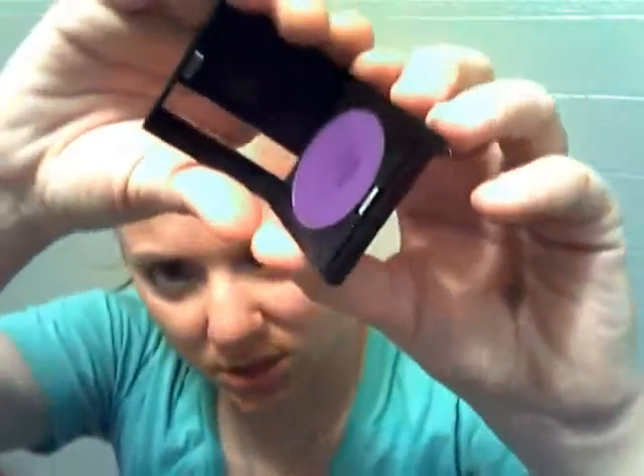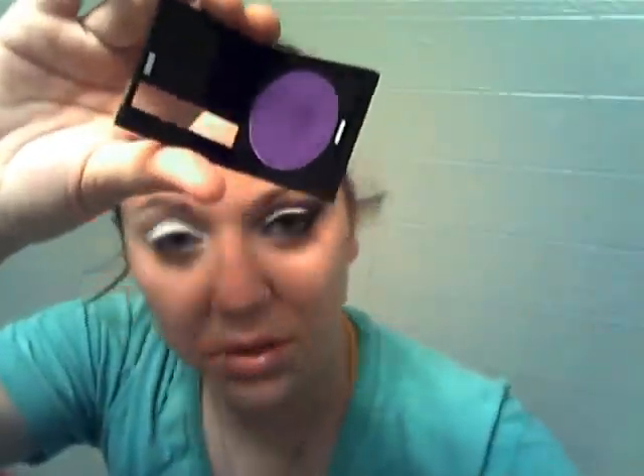You can substitute the purple with any color, really. The purple seems to make my eyes pop a little bit. You really don't want to go into the crease with this, but it doesn't really matter if you do a little bit. So now I'm taking Makeup Forever's number 92 — it's super, super purple. I mean, it comes off a little bit blue, but it's real purple.